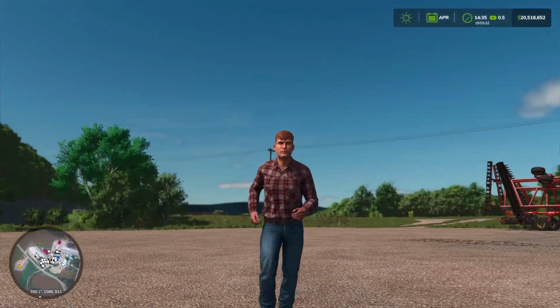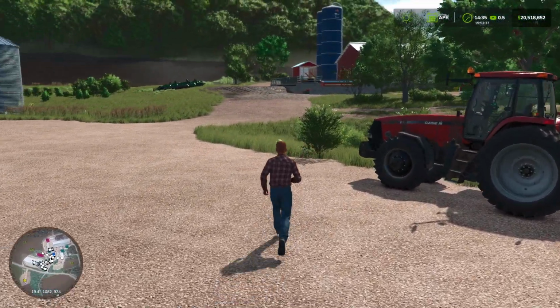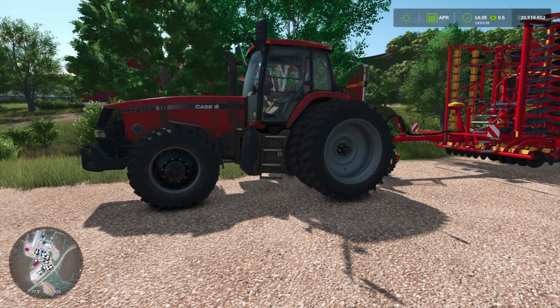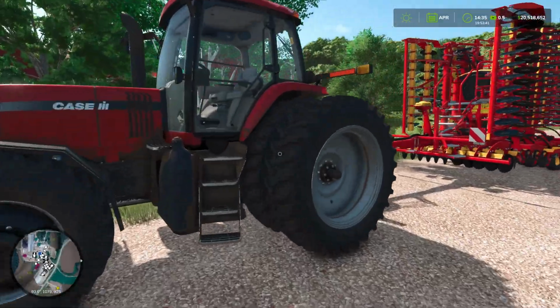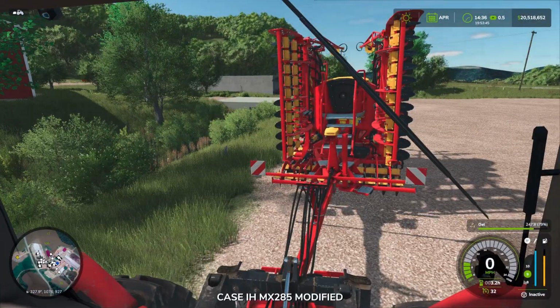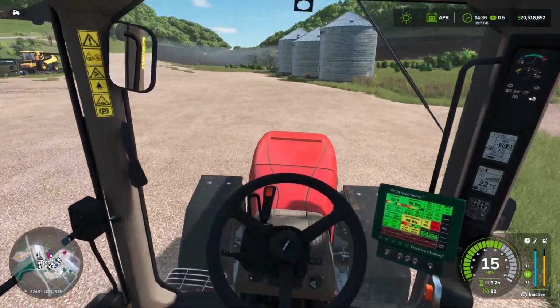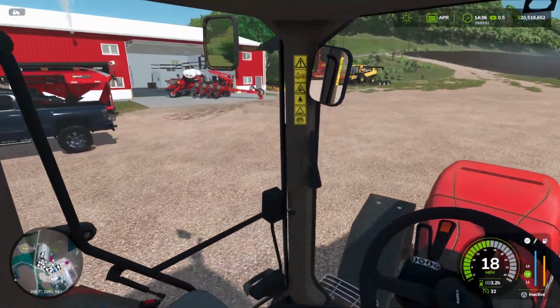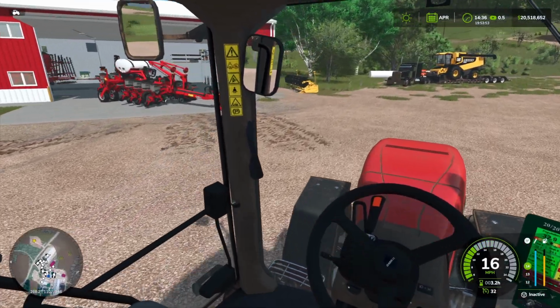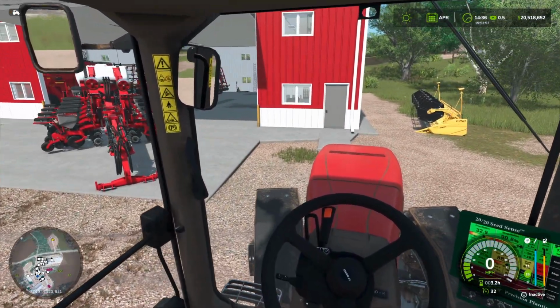But today's plan is going to be treating some of the crops that we have already got planted. Apparently I lost my cowboy hat today, but I think what we'll do is we're going to go ahead and hop in the MX285. We're going to actually take the duals off this. You see we're running it on the Vatterstad seeder here, but I think we're going to be done with that for now. So what we'll do is kind of sneak past the planter here, pull it into the shop, take the duals off, and we're going to go pick something up that was new from the shop.